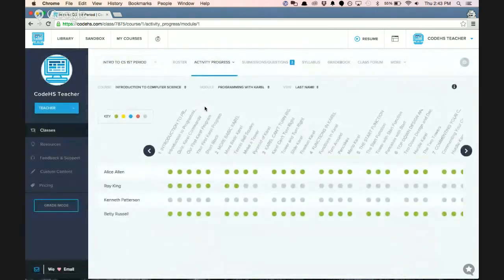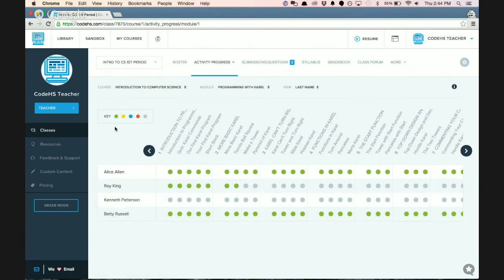This is the most fine detail, or most granular way to view student progress. Here on the left side, I see all of my students' names. On the top here, we have each of our lessons. So we have Introduction to Programming with Karel, More Basic Karel, and we have all 16 lessons, if we scroll to the side, that are in Karel. Each of these subtexts are the actual programming exercises, the written programming exercises that students will complete as they're going through the course. Each exercise gets a little bubble here down in the main area of the class progress view.